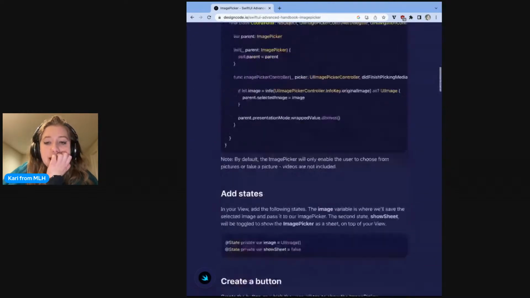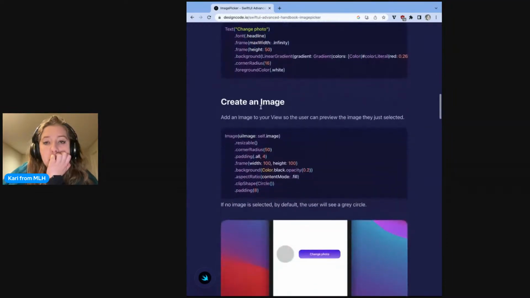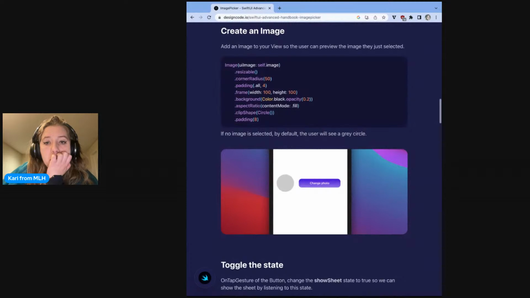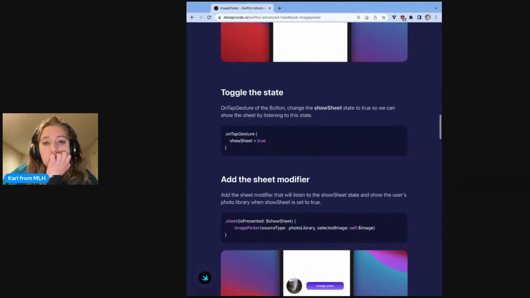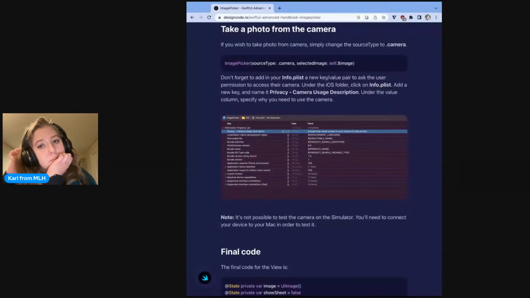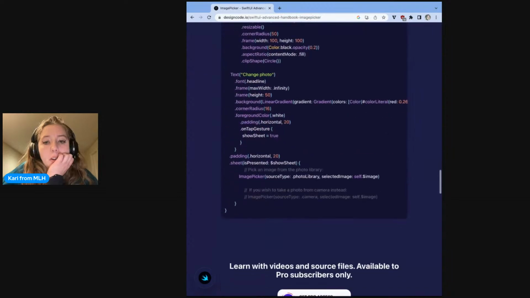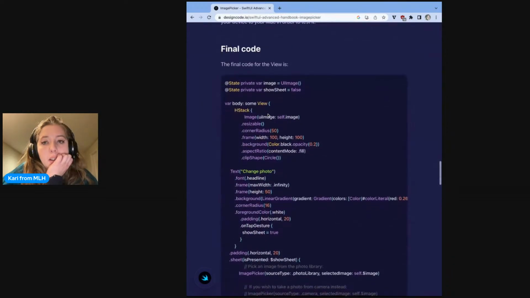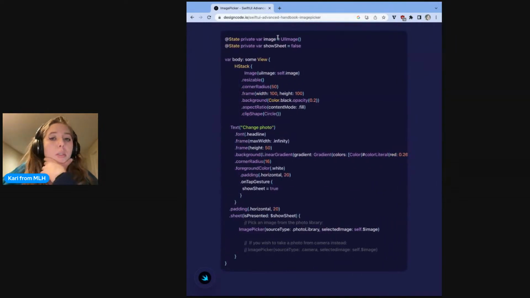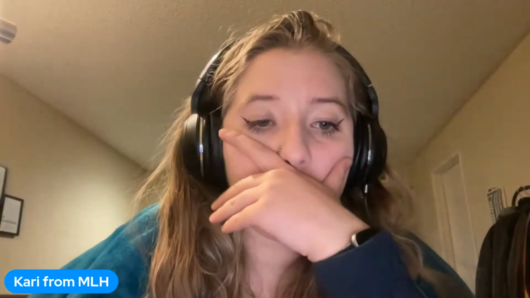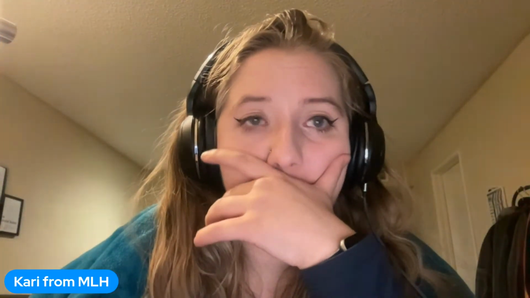Then we add states. And they're saying, okay, this is some code for how to get it done. Amazing. Okay. Yeah, this looks really helpful. Let's go with this and get it working on the simulator.